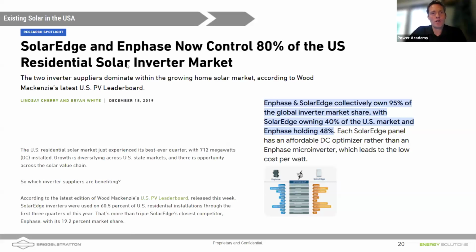Daniel, SolarEdge and Enphase years ago, so this is a little bit old, right, had a huge percent of the market. And the reason I have this slide in here is, Enphase and SolarEdge were owning 95% of the global inverter market. This has probably changed over time, but the reason I put this in here is to remind us that with net metering agreements that were very popular throughout the world, the majority of systems were just AC coupled. And we were using the grid essentially as the battery.